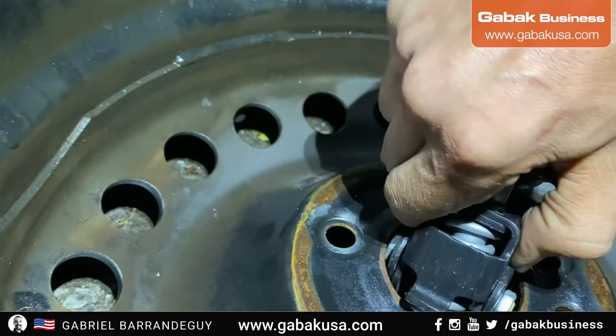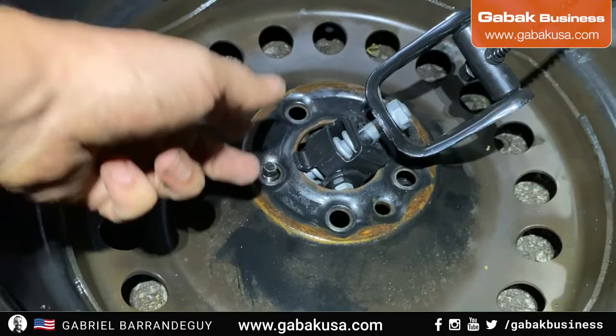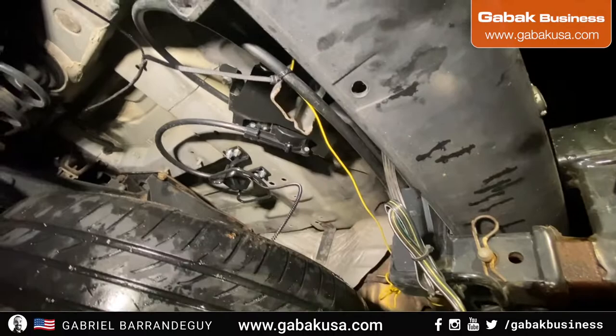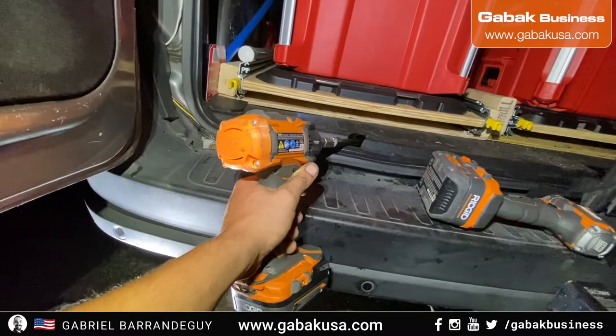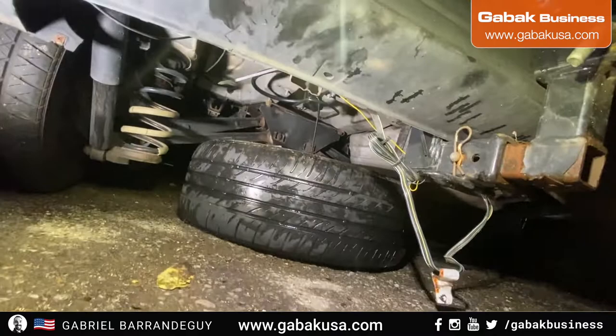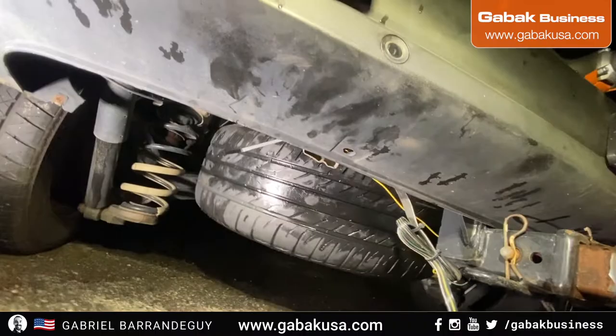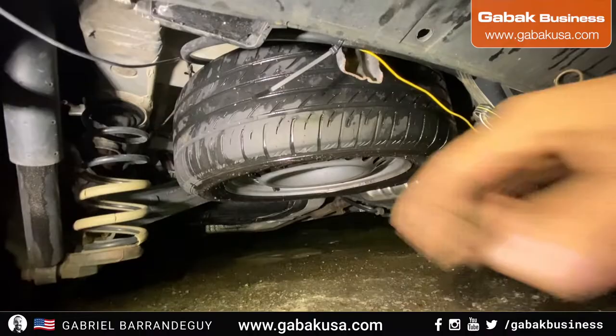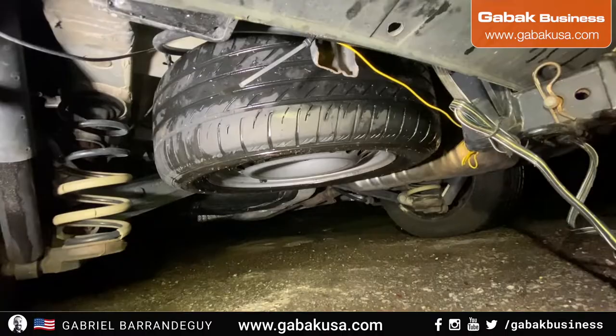There we go! As you can see I was able to put the hook on top of this, so now we should be able to move it under the car. I should be able to pull it and we should be good — it's perfectly in the middle. So now when you start spinning with the impact driver everything should be good. As you can see this seems to be firm enough; maybe I can tighten it a little bit more, but it's great. Now we can remove the car jack and that's it.